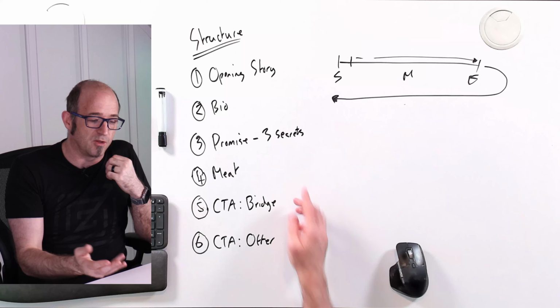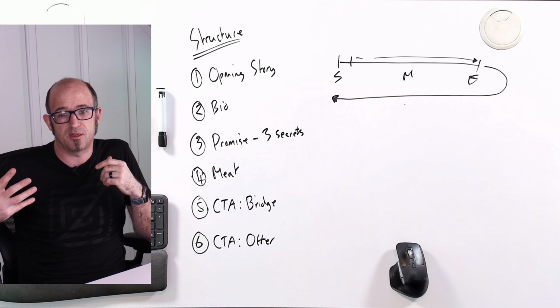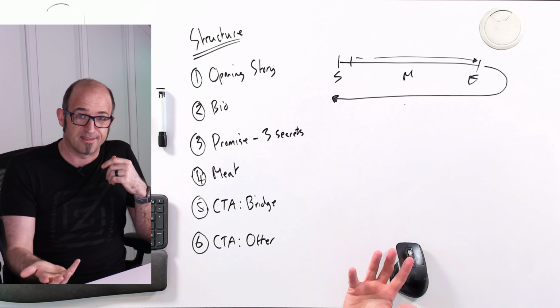So what we want to do is tease our audience and say, these are the 3 things that I'm going to promise you that I'm going to deliver inside of the session today that's going to be really useful. And we call these the 3 secrets, right? Now, I don't know what it is about humans, but for some reason, we tend to think in 3s, right?